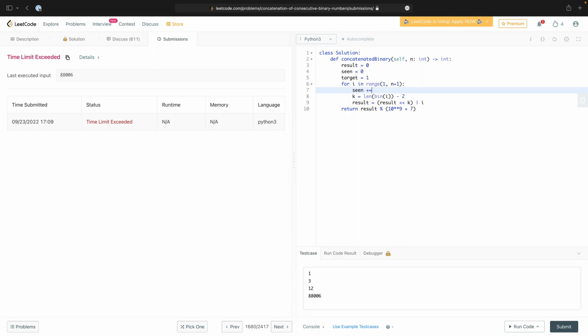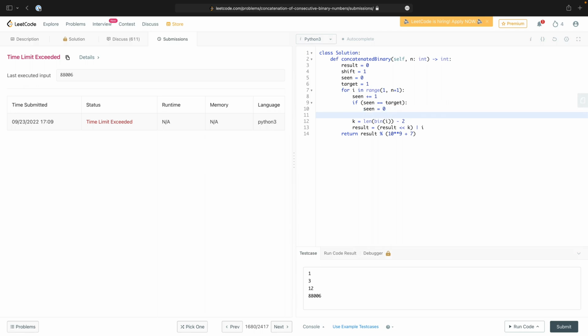Scene plus equals 1, if scene is equal to target, shift is equal to 1, scene equals 0, shift plus equals 1, target times equals 2. So this little concoction here, I think, is going to let me count how many bits I'm expecting to move.